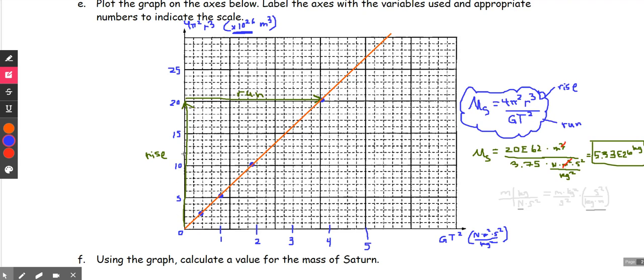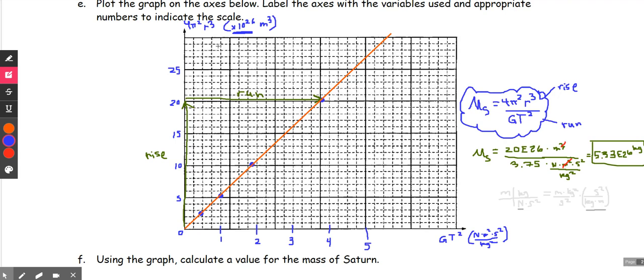I'm putting in what it goes up: 20 e to the, oops, I said 62 there. That is not good. It's 26. Let me fix that. Apologies. E to the 26th is what this graph would give us. 20 e to the 26, okay? And then I plug in my run, which goes across to 3 quarters, so I'm going to put in 3.75 there. No funky units for that, like times 10 or whatever.